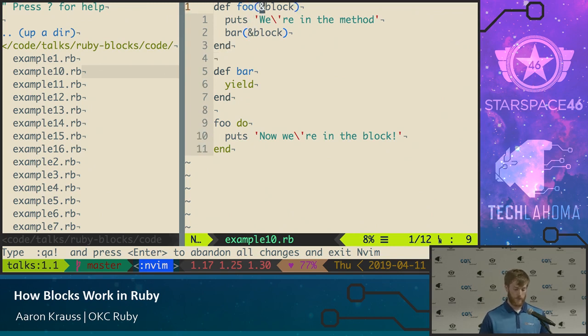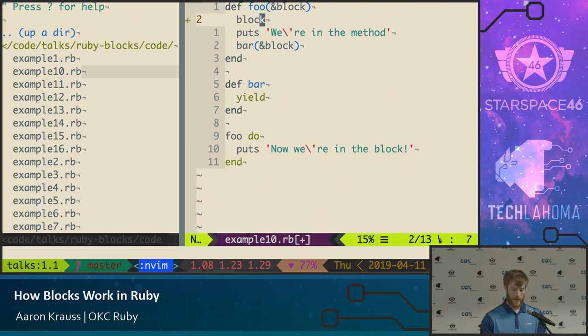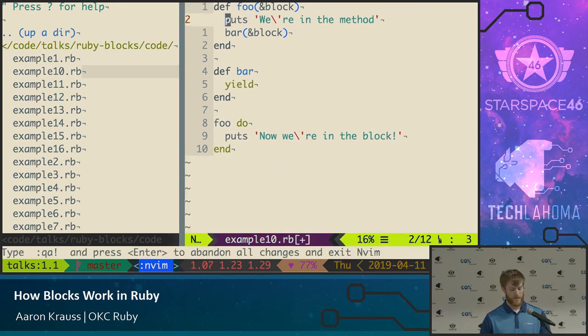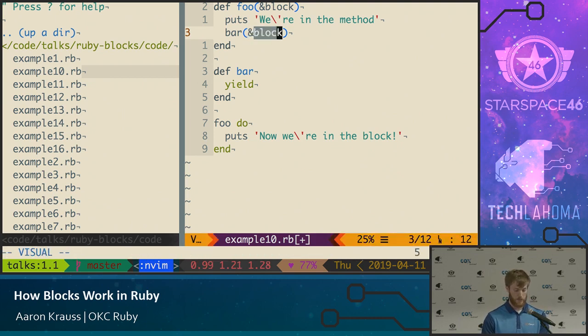Now, if I want to use a block in here, I can just use a block like that. I don't have to do the ampersand. What the ampersand does down here is it converts the proc back. Block right now is a proc because we converted it to a proc up here. This proc is going to get converted back into a block, again with this ampersand, and that's why this function can stay the same. We're yielding it, and we can't call yield on a proc. Yield is specifically a block thing.